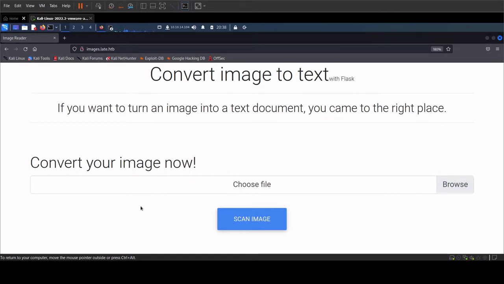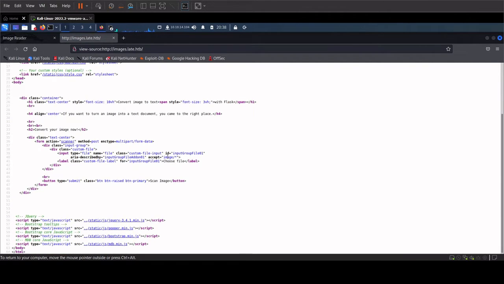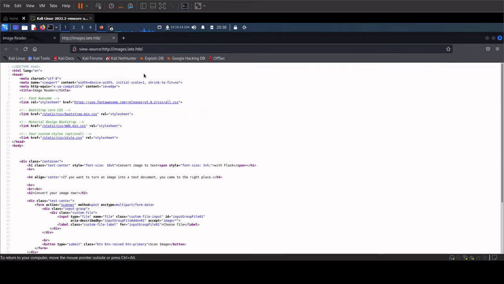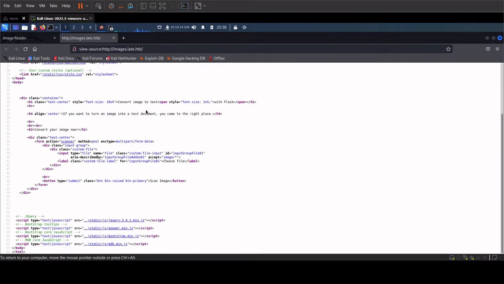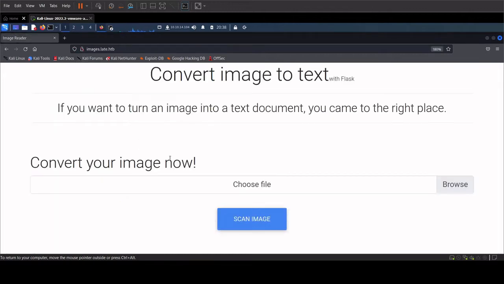Let's see if we can get anything from here. It's using some CSS scripts. Nothing good for us. Nothing.